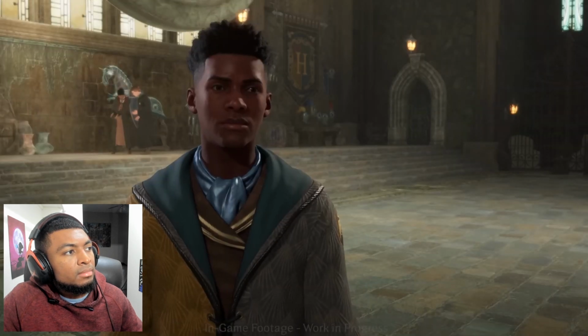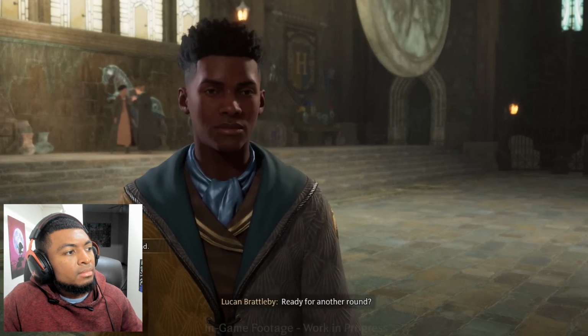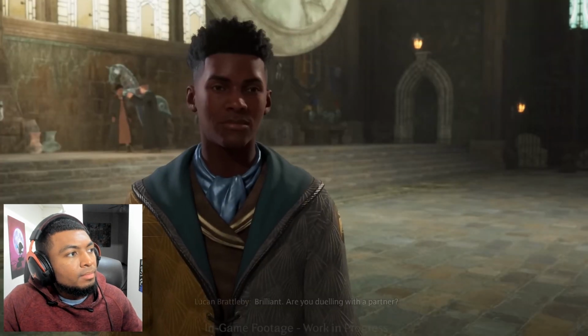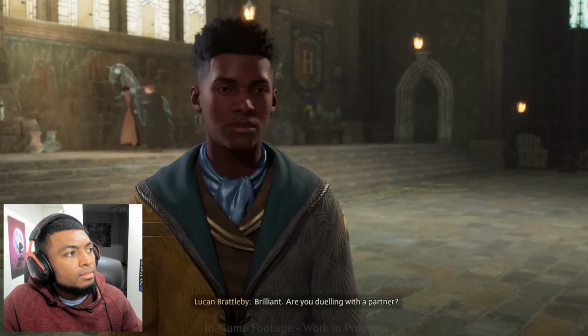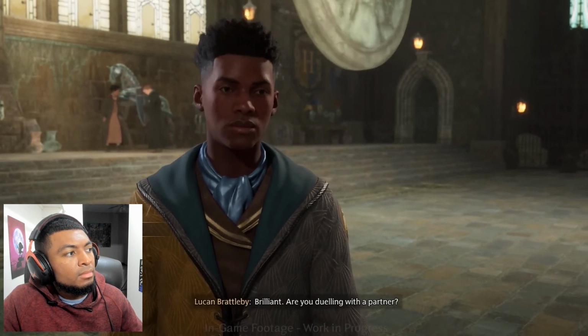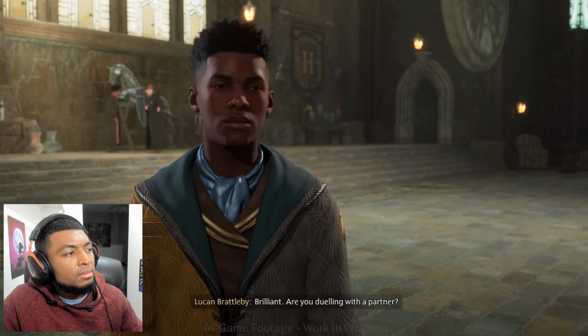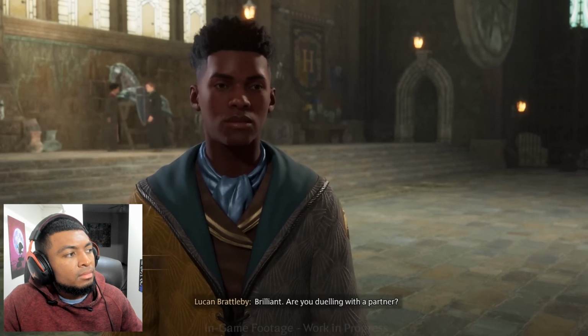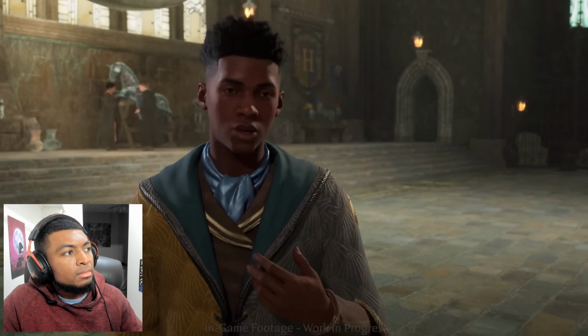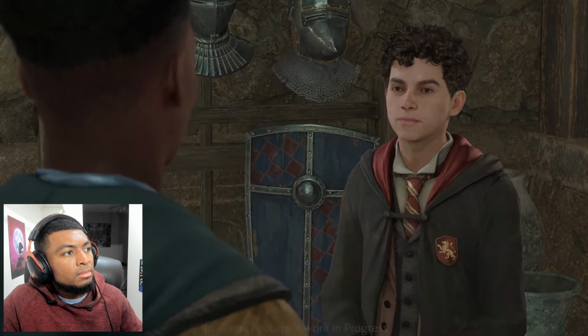Ready for another round? We're on a PS5 dev kit here, so we're going to be able to pause the action and talk about what you're seeing on the screen, because there is about to be a lot going on. Here you can select if you want to fight with somebody else, one of your classmates. But in this case, we're not. We want that action to feel a little more frantic to really give you that sense of combat.